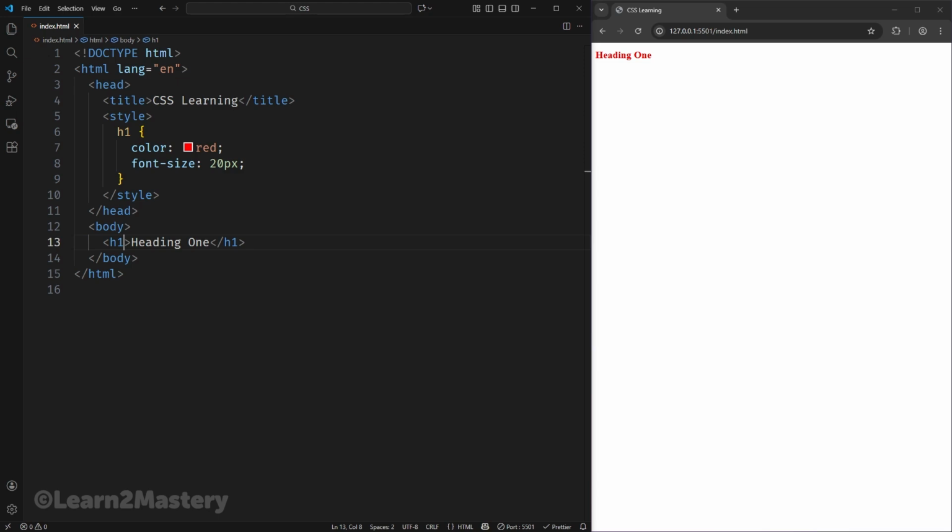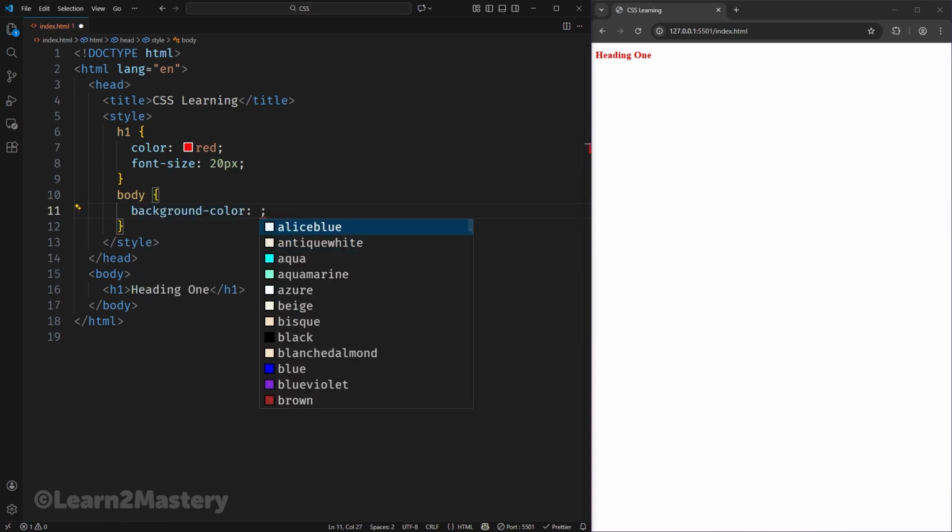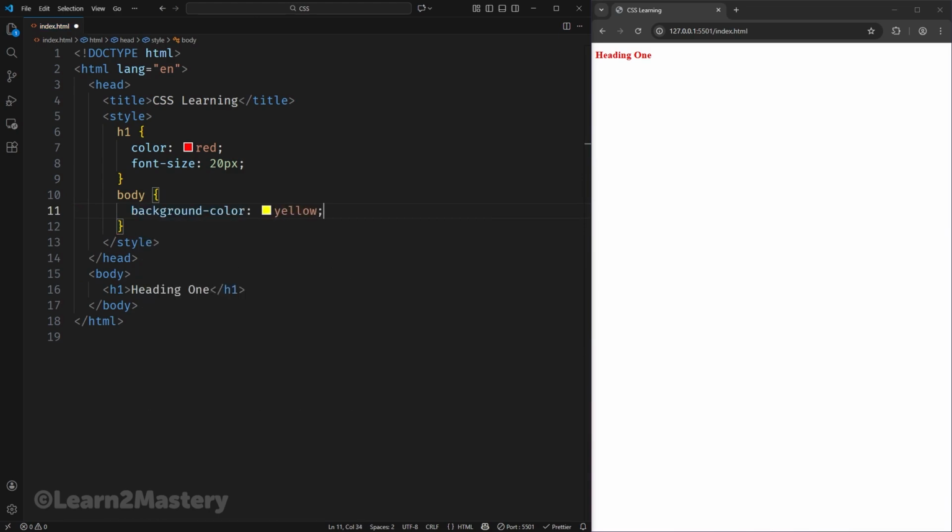Now let's change the background color of the whole page. For that, we use the body selector and again add curly braces. Inside, we can write background-color, let's set it to yellow. If we save this, you can see the entire page now has a yellow background.